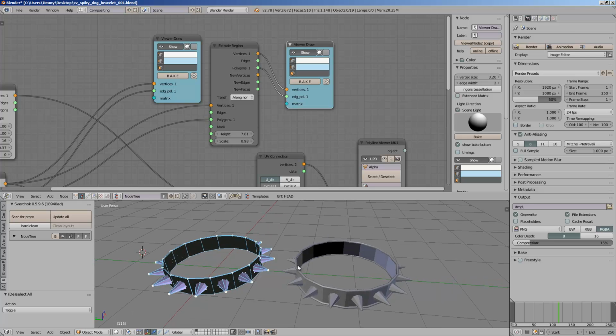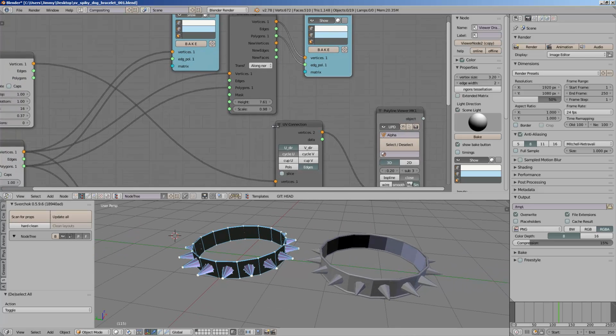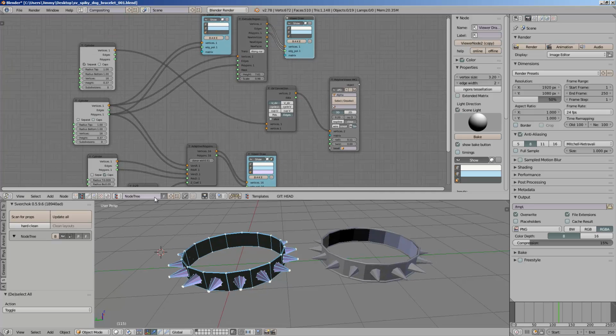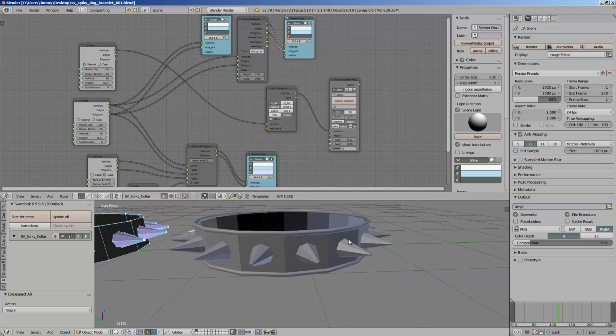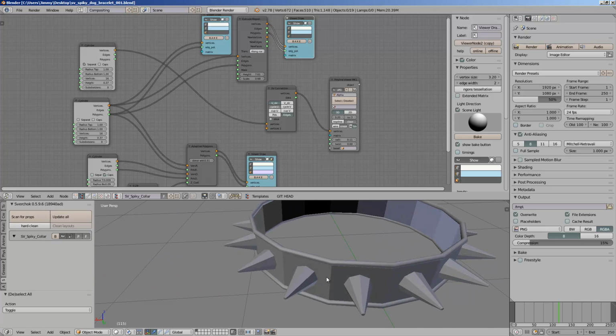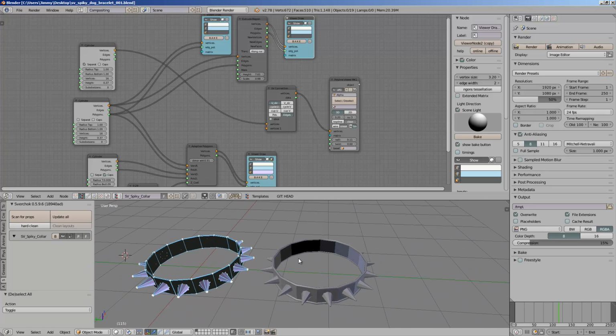Of course, it is super simple, but I think you can always make a little bit of modifications to make this a little bit more detailed or something, you know. But this is the basics, and you can always, let's say this part, if you wanna trim it, you can create a boolean and make a hole for it. For the color, you can do that as well, I guess.